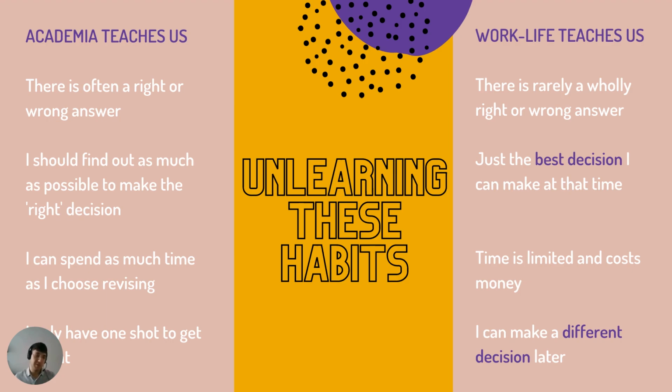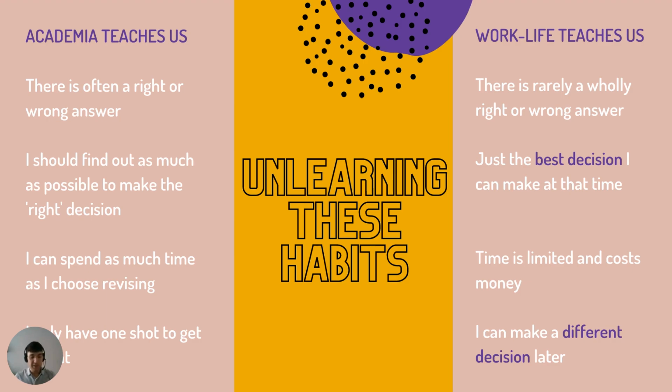Of course, typically, the more you revise, the better decisions you'll make, the better grades you'll get. However, that's not strictly how it works in the work environment. As it says there, time is limited and it costs money. There's resources that need to be considered. There's a wider picture, there's a bigger picture, there's a wider team that need to be considered as well. It's not all about you making decisions as well. Sometimes you have to be mindful of other people in the work environment. And that leads on to the next point.